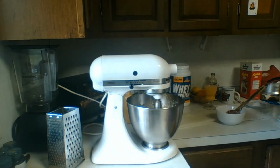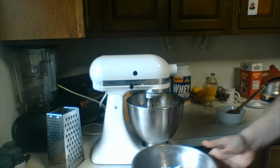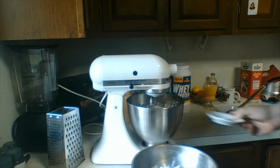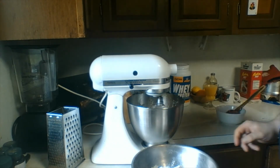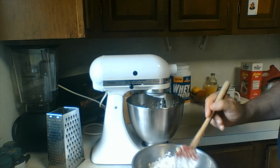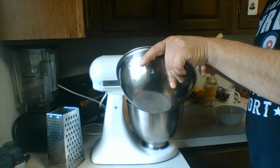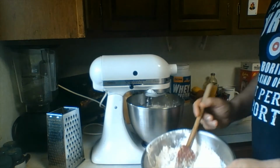Now our dry ingredients. We have 3 cups of flour, a tablespoon of baking powder, and a teaspoon of salt. Going to combine them up a little bit. And we're going to add some of that in. Say about a third of that mixture. And let that combine.